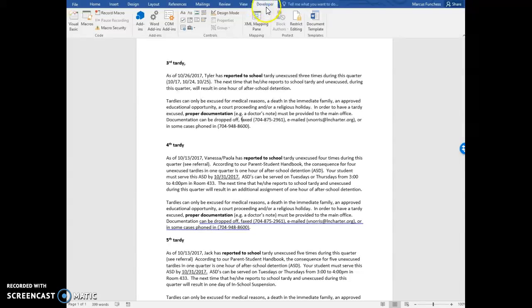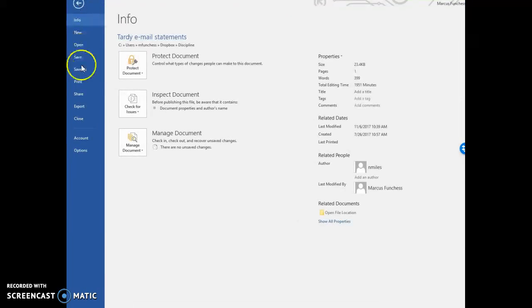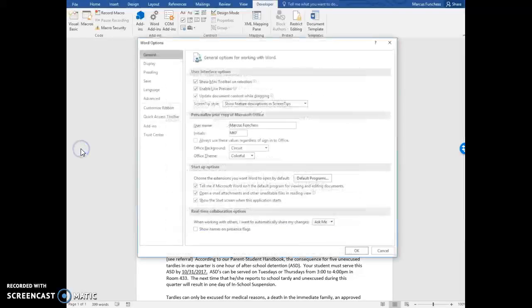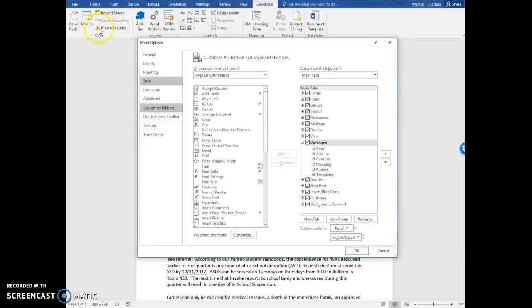So to get this tab up here, if you don't have it already, you're going to go to File. You're going to come down to Options. So File, Options, and then you want to click on Custom Ribbon, because what this is called up here is a ribbon. And for me, I have the developer tab clicked, which is why it's on.